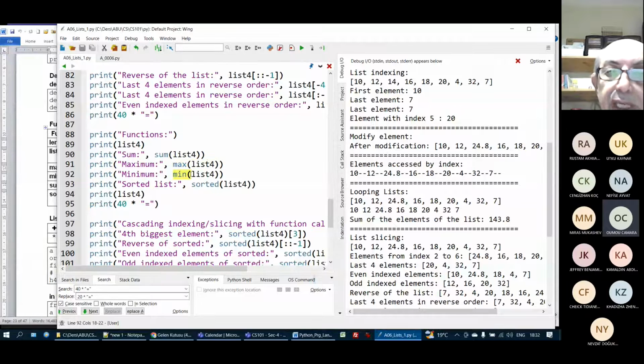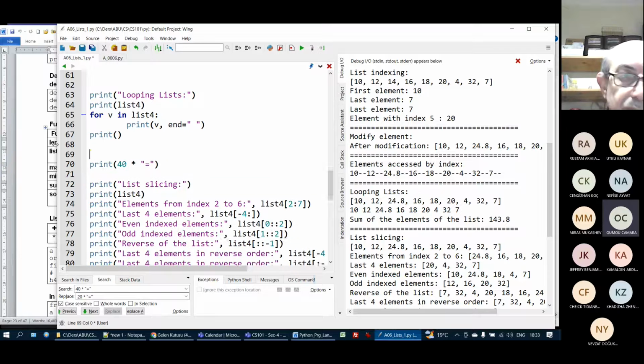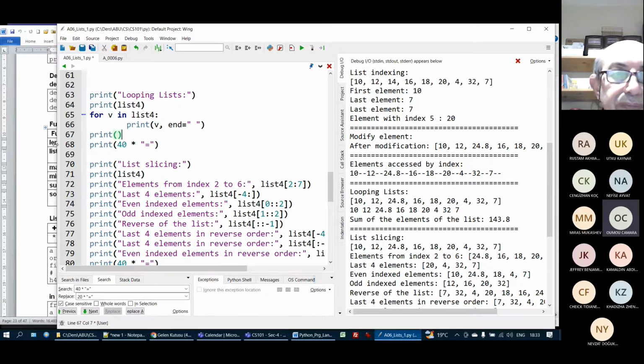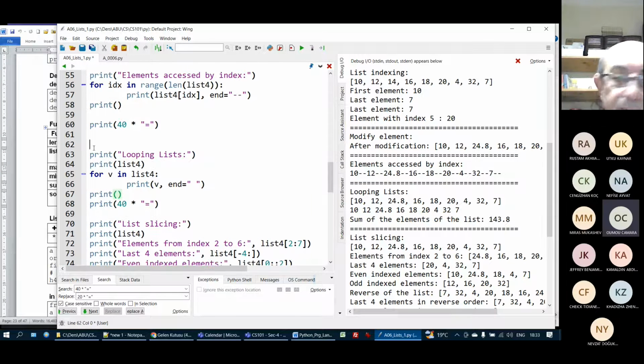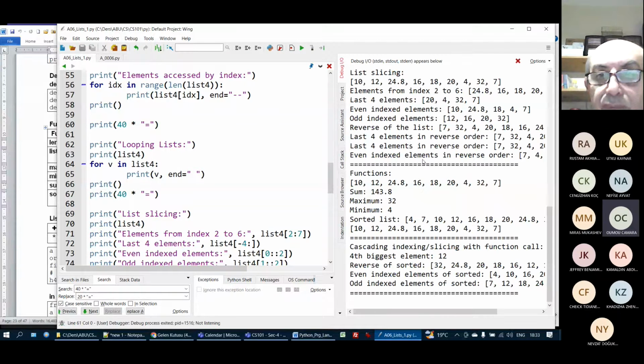And similarly, the min function will give me the minimum of the elements in a given list. When we run this, that's looping lists. I will erase some parts of this. Okay, let's run again. I will come to list slicing later on.